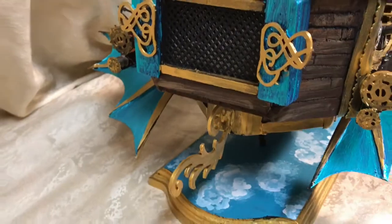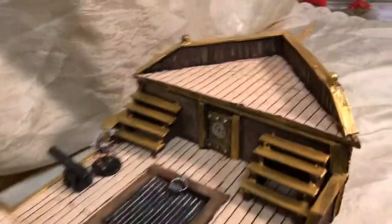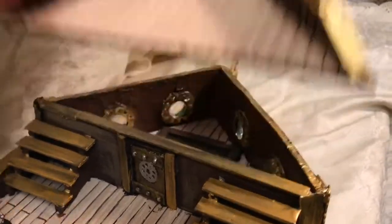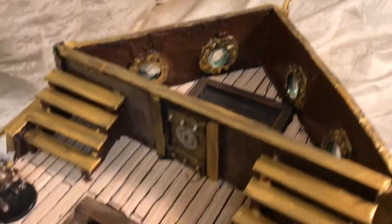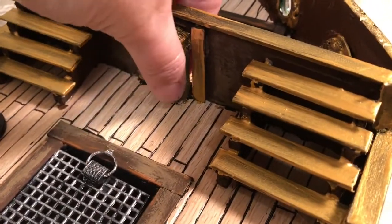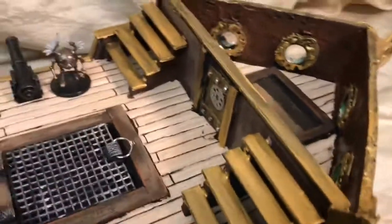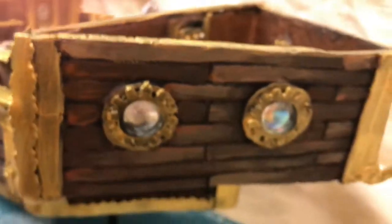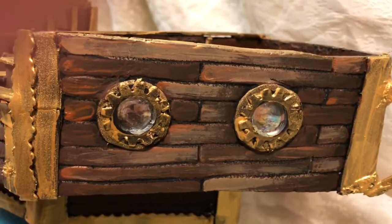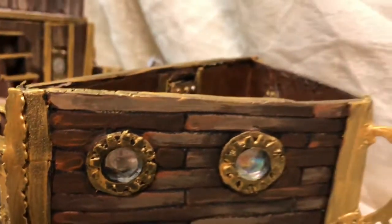Take it around the back so you can see the back of the ship. Then up here, this also comes off, and you can see the little stairway down. This little door opens too, though not as much — this was the first one I made; I learned a lot making this door and made the others a little bit better. And I have the little portholes — I actually use glass beads from the dollar store in them, so they're actually glass, which makes for a really cool effect.